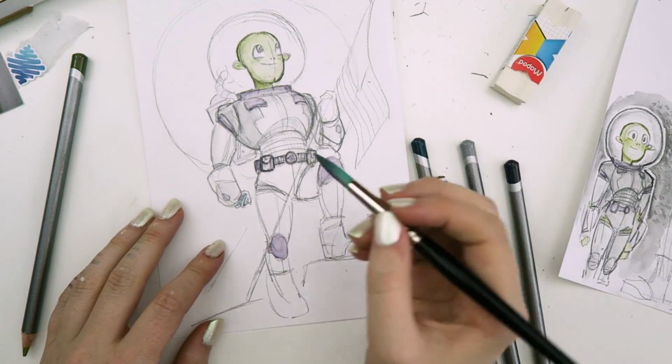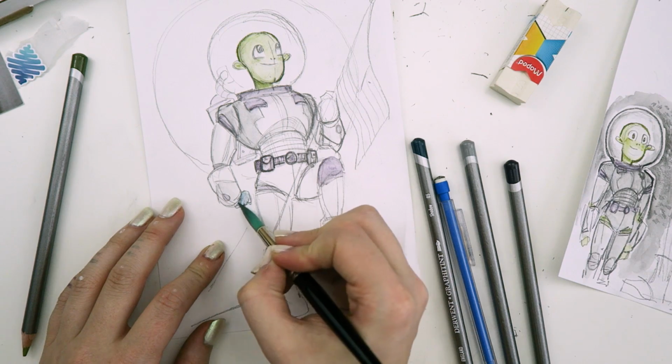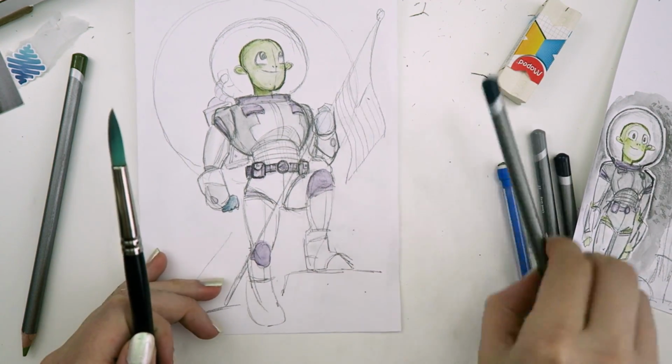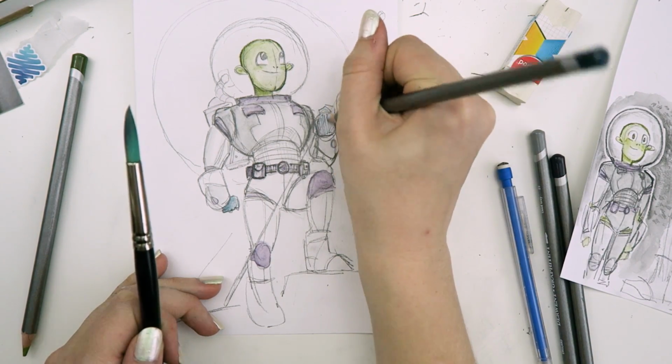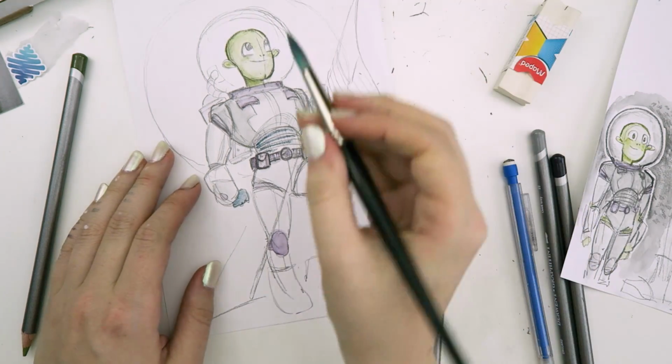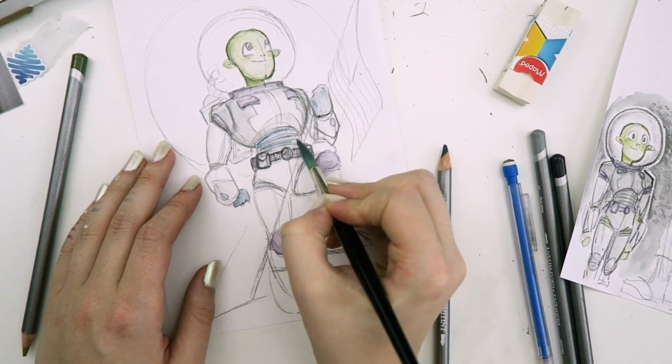Wait, whoa. We can line that up. Ooh, that is pretty too. I like all the colors that came in this, except for the white. I can't. The white has been kind of useless so far. I'm kind of diverging from my thumbnail, but what is art if we don't experiment?